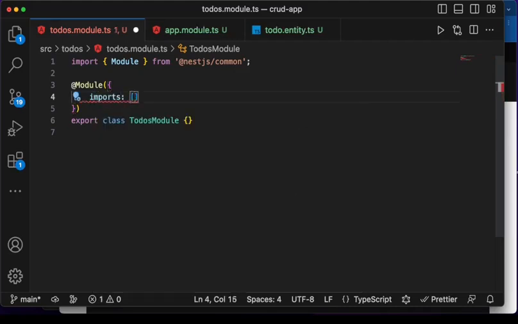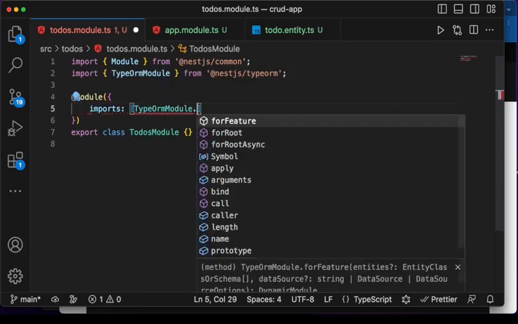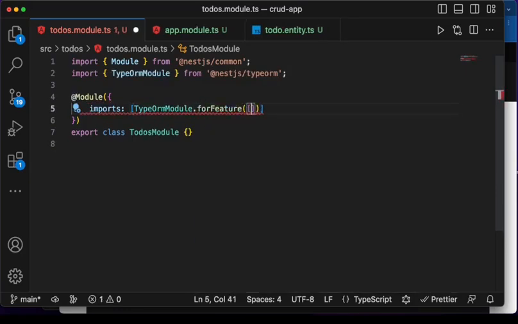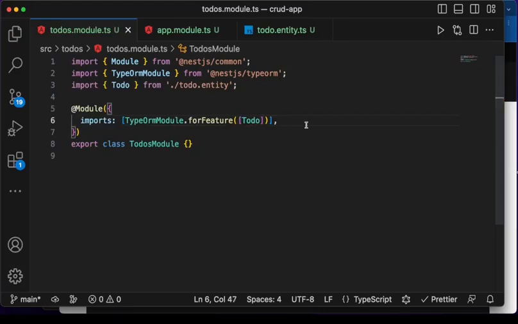So in the imports array we want to have TypeOrmModule.forFeature, then an array. Let me format this. Inside this array we list out the entities we are interested in this module. So here we say ToDo, that is the entity we just created.